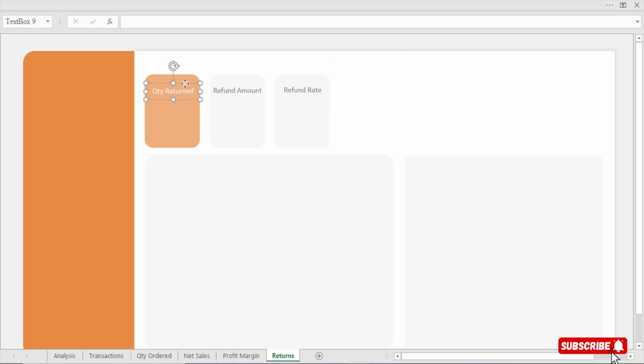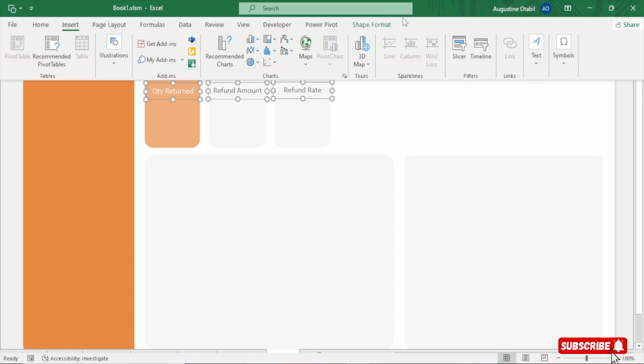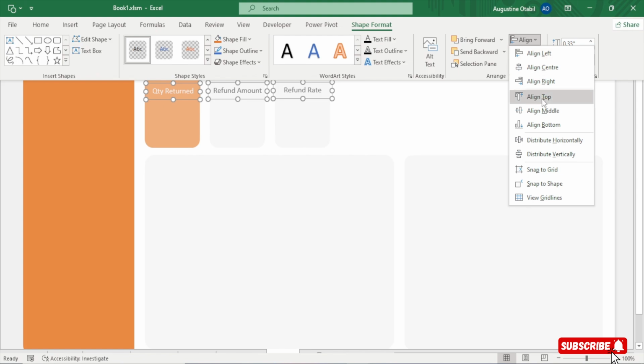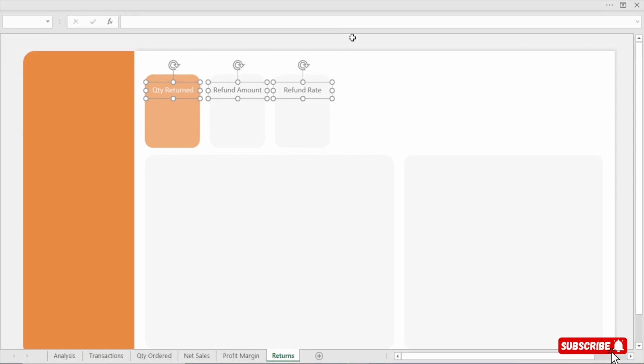Now if you want to align them properly, just hold your Control, select all of them, come to shape format, align them to the top. So they are both aligned to the top. Perfect. So now this one, we are going to duplicate this and bring it somewhere here.